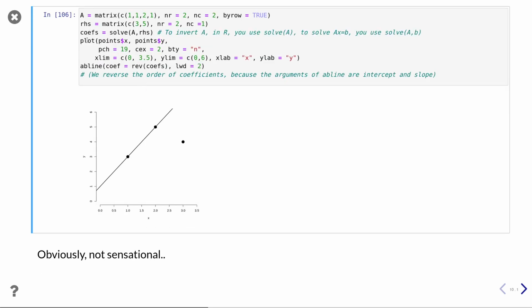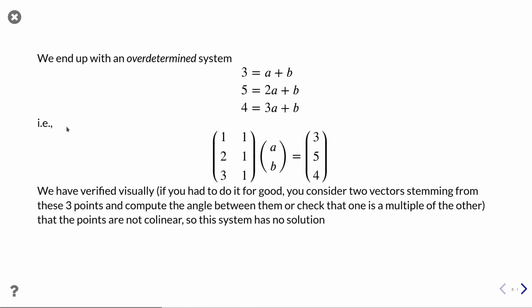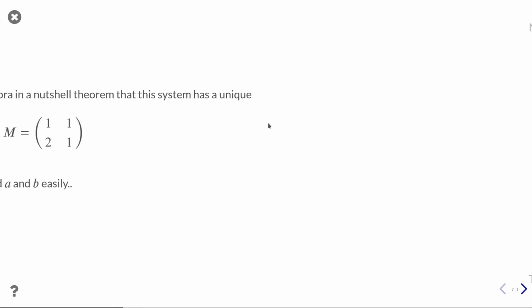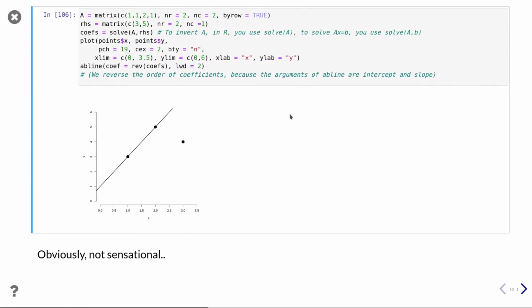To do that, I'm going to create the matrix with the coefficients that we had in this matrix. Here. Okay, so I'm making this matrix M here, except that I'm calling it A, never mind. And then I'm making the matrix of right-hand sides, which is simply the vector 3, 5. So this is for the case of two points. I'm solving that one.